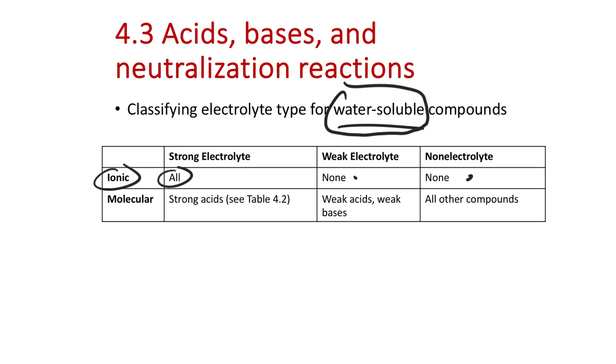Let's take, for example, magnesium hydroxide, which for some reason trips everybody up. I don't know what it is about magnesium hydroxide. Go to the solubility chart. Is magnesium hydroxide water soluble? According to our solubility chart, no. This chart is assuming the compound's soluble. If it's insoluble, it's not applicable to give the electrolytic term to it.